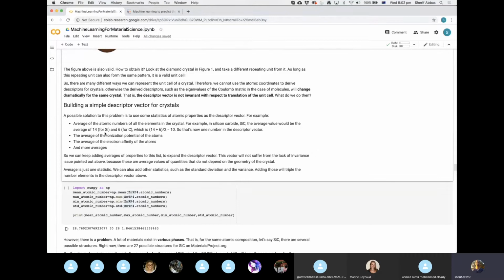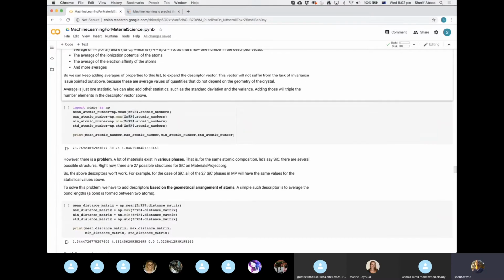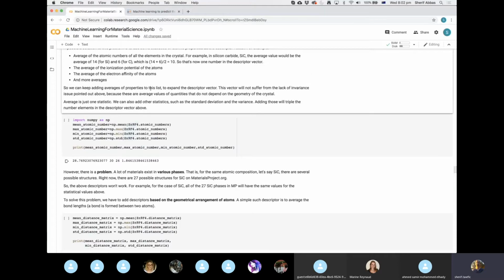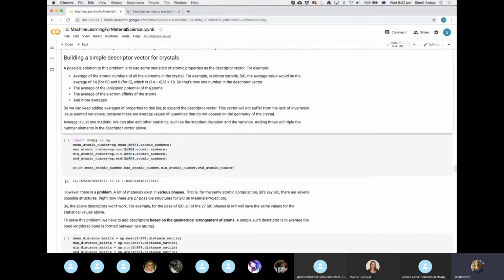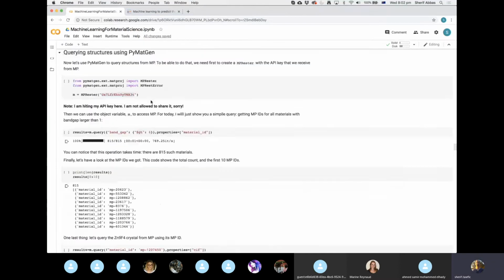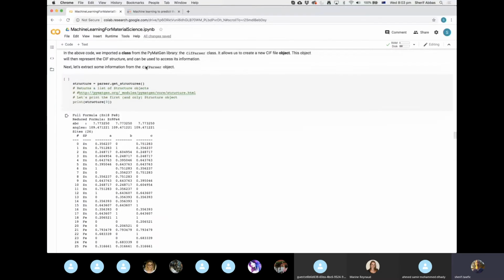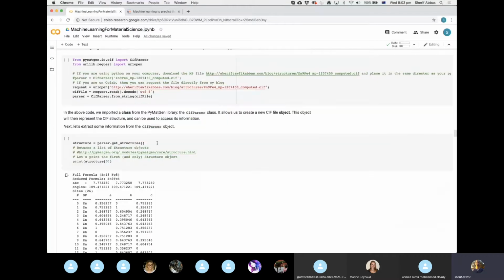So this means that we need to start adding more descriptors that relate to the atomic structure, to the geometry. But what sort of geometrical descriptor? Let's think about this. First of all, let's do a little bit of Python here. In the Materials Project, remember up here when I queried this exercise, you guys remember this crystal here, and then I got it from some folder on my blog, and then I saved it as a structure object.